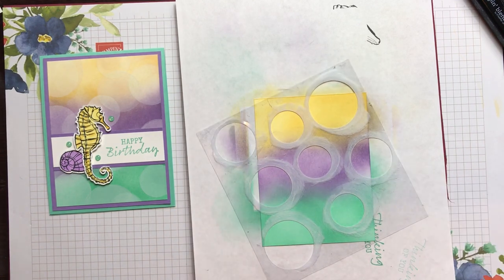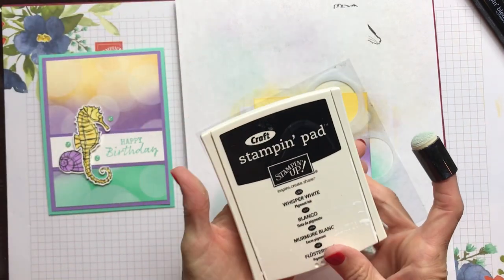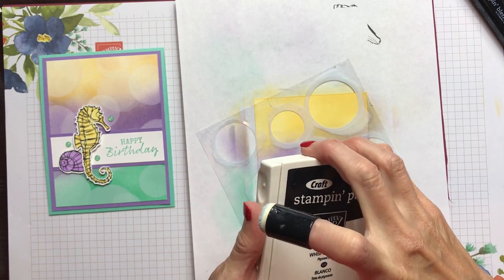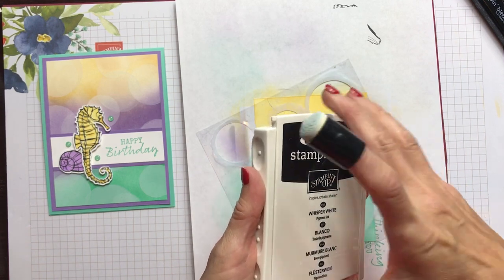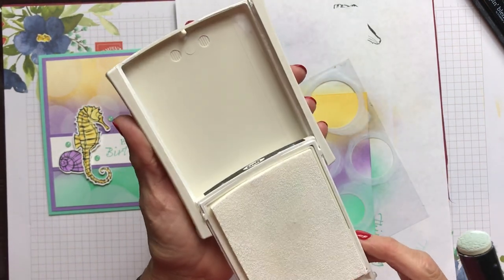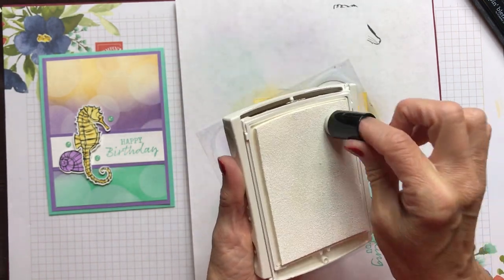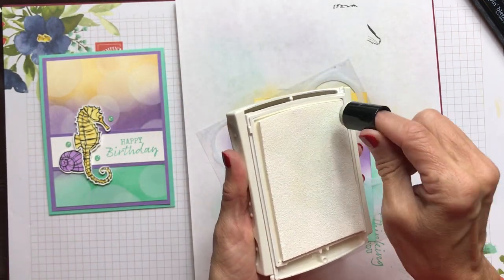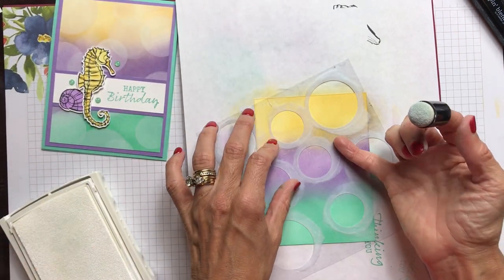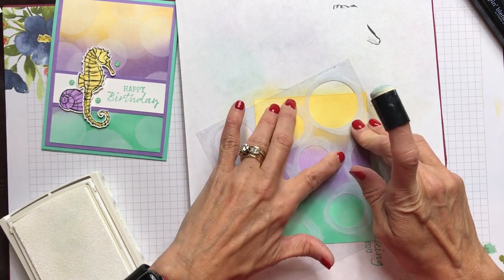So you're just going to lay it on top of your card. You're going to get one of your sponge daubers out and you're going to use your Craft Stampin' Pad Whisper White. It's a pigment ink and mine is messy. I don't know, this got messy somehow and whew, it's messy, but that's okay. I want some ink on there and I'm just gonna get some ink on my sponge dauber. And then what I'm gonna do is make sure I keep my template in place and I'm gonna keep a nice tight rein on it.